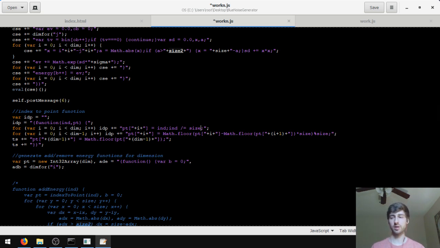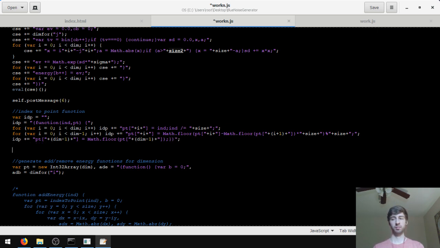Yeah, I hard-coded size here, or I wrote size out there, but I should actually do it like this to be more efficient. Alright, sick. Index to point equals eval IDP. Alright, so we're going to use that here.